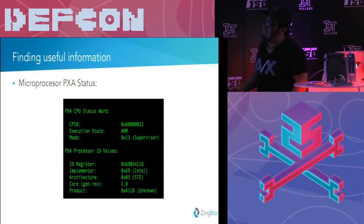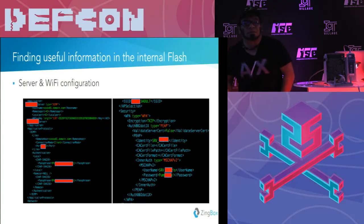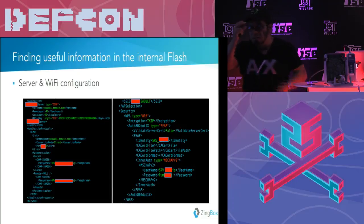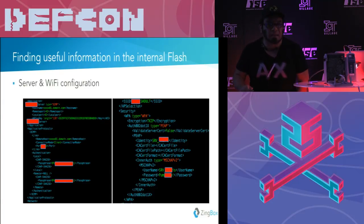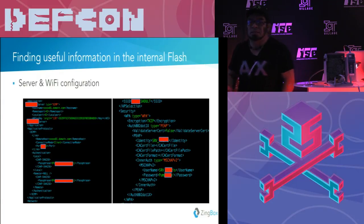We confirm that it is an ARM system. It is in supervisor mode. It is the Intel manufacturer, even though now it's Marvell, and the version. And here is the most important thing, guys. We found a way to read the flash without using any chip-related tools. That's very important because it's easier.